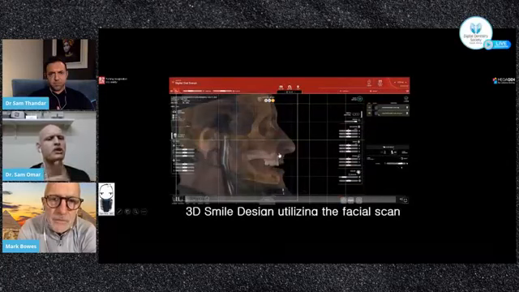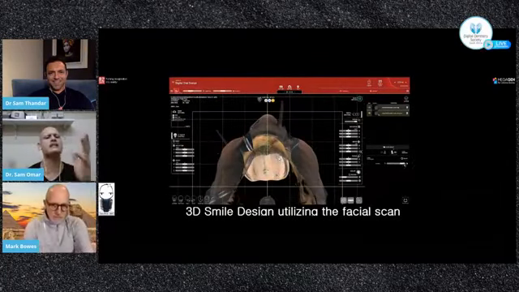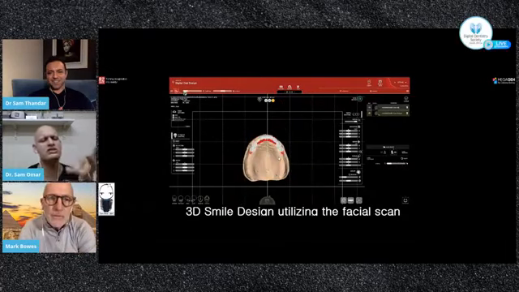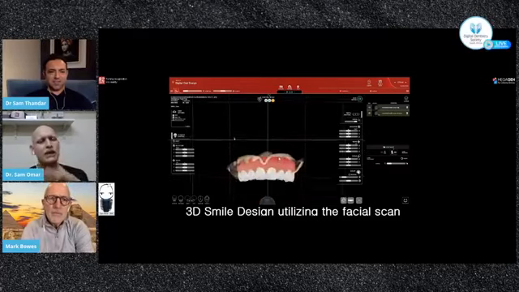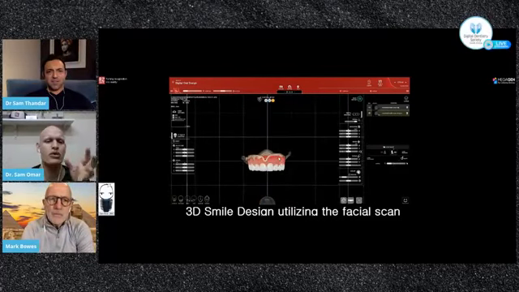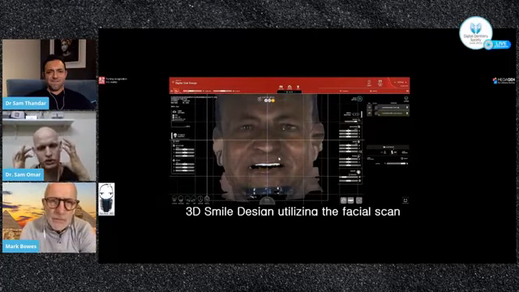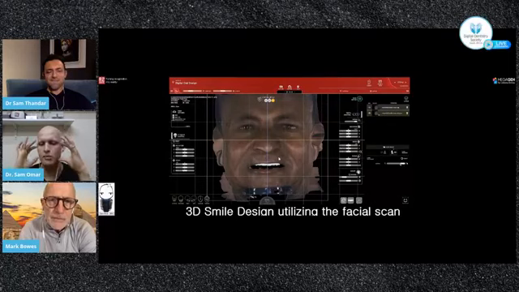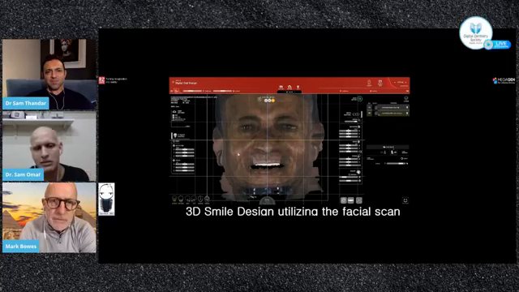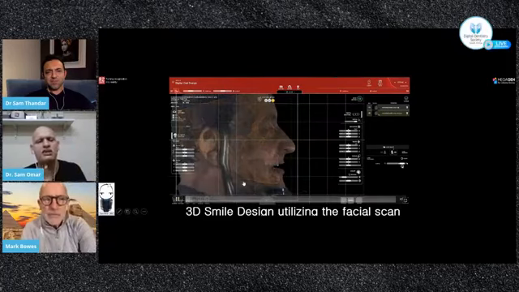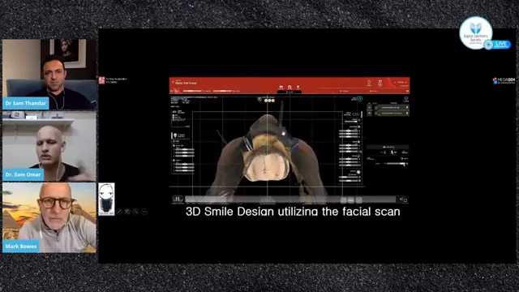And instead of doing a two-dimensional smile design, we've done a three-dimensional smile design to begin with, utilizing that facial scan. So through the facial scan, and the reason why we advocate using facial scans is that it's a more dynamic tool than a picture. And again, with the three-dimensional facial scan, you don't have the issue with the yaw and roll and pitch, which is basically if you take a wrong picture or if you do not position your patient correctly, it becomes a little bit of a problem later on. But because you can use a three-dimensional facial scan that is a little bit more dynamic, it allows you to do a three-dimensional smile design.